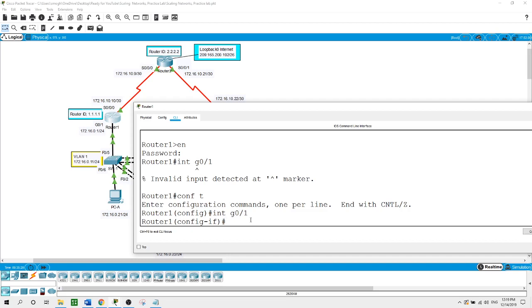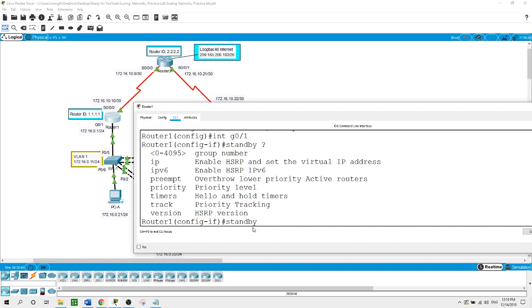I will configure HSRP for the LAN, group 1, and the virtual IP address of 172.16.0.2. So simply the command goes like this: standby group number 1, and with the IP, the virtual IP of 172.16.0.2.